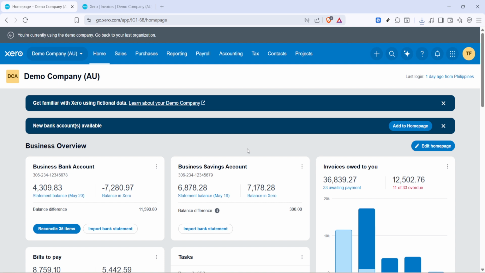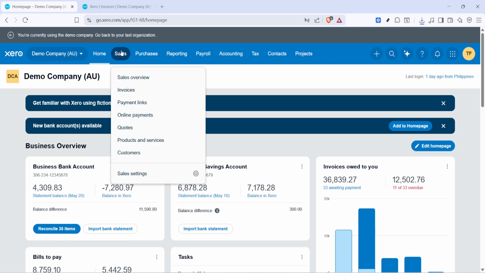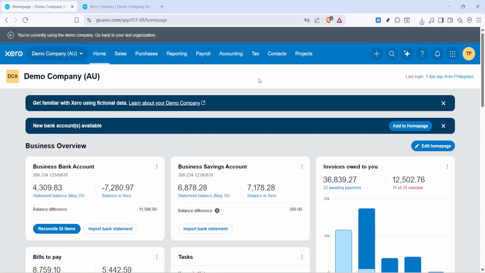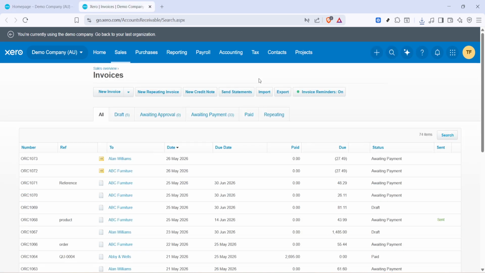and professionally. Once you're signed into Xero, start by heading to the Sales area. This is your hub for everything related to customer billing and receivables. From there, open the Invoices section. You'll see several tabs across the top, and the one you want for a resend is Awaiting Payment. This list contains invoices that have been approved and are still outstanding, which makes it the perfect place to find the invoice you want to nudge along.